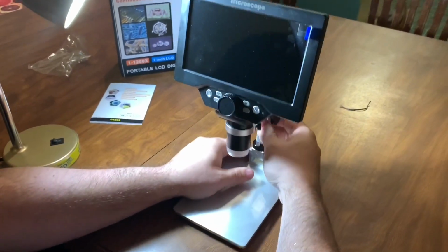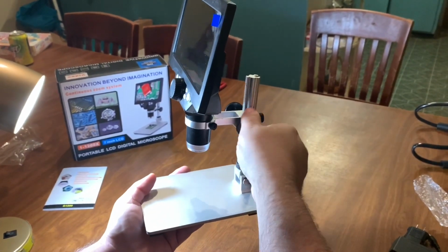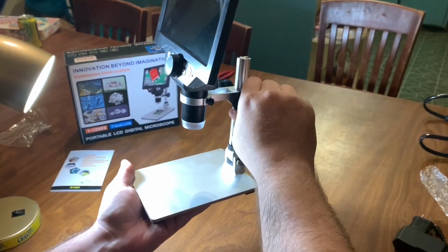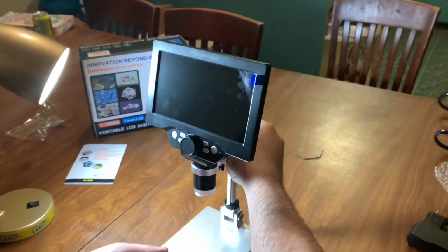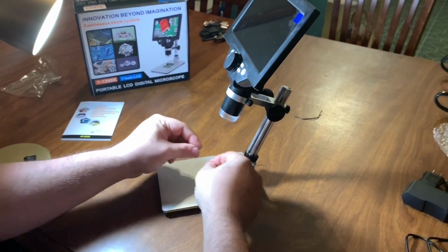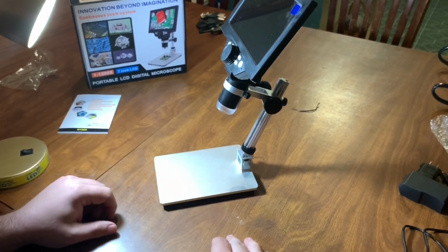So that's all there is to it, guys. I mean, once it's together, it looks just like this. And you can adjust it. Whatever you're going to be looking at is underneath here when it's on. And you can adjust the microscope up and down. And then you can even have different angles. Like you can angle the microscope back and then magnify it here, and you'll be able to have room to work with your soldering irons or whatnot. Or if you just want to see a different angle of the object you're laying there, you can do it that way.